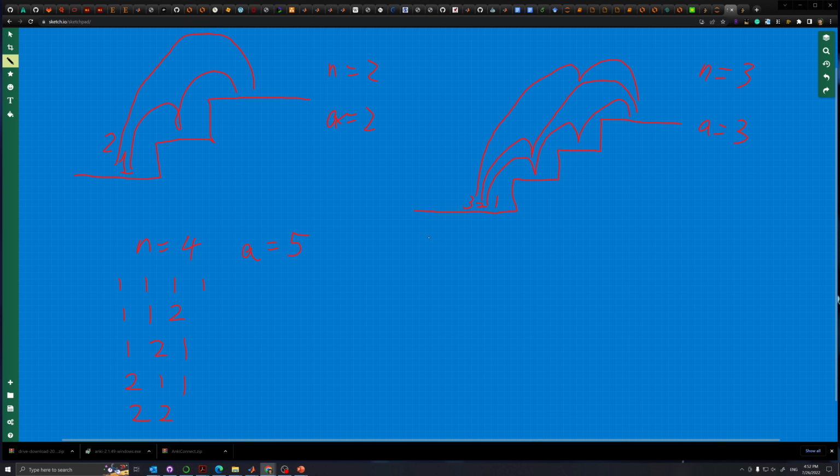Is there a glitch? Okay. Say we have n equals 5. Let's see how many ways of climbing the stairs we can have. 1, 1, 1, 1, 1, of course. And 1, 1, 1, 2. And we have 1, 1, 2, 1. And we also have 1, 2, 1, 1. We can also do 1, 2, 2, right?